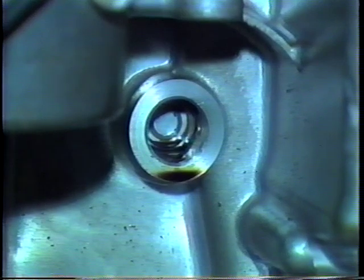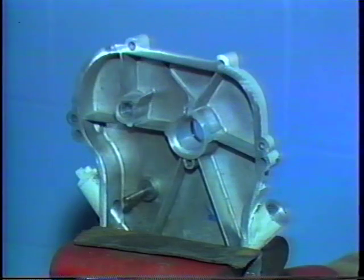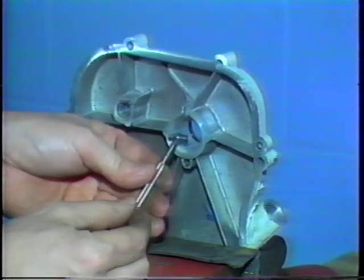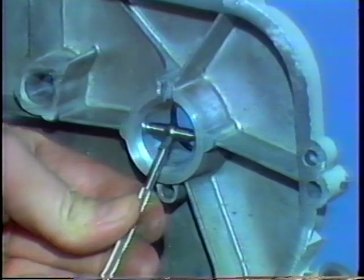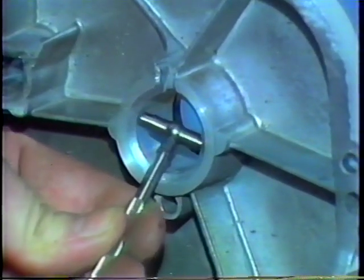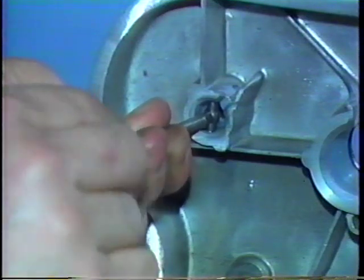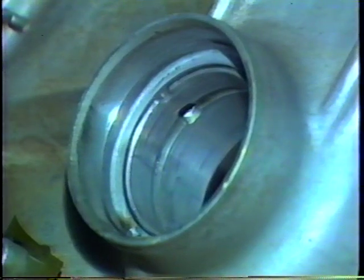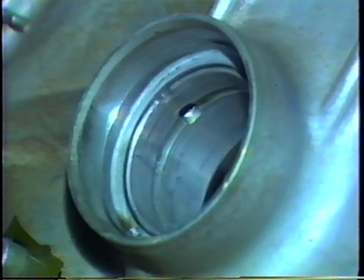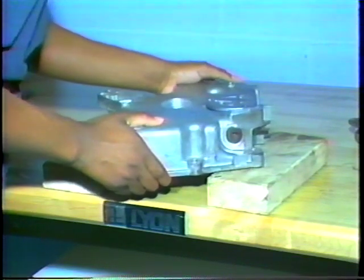Repeat your measurements on all bearings in the cylinder block and in the crankcase cover, like this one. If you fail to locate a badly worn bearing, engine failure, knocking, or seal leakage can ruin your engine rebuild. Taking the time to measure high friction points in an engine is time well spent. To replace a bearing insert, mount the case or cover on wooden blocks on your bench so the bearing has clearance above the workbench.